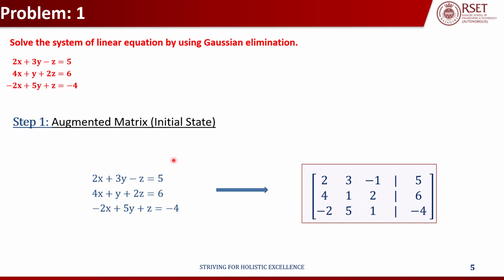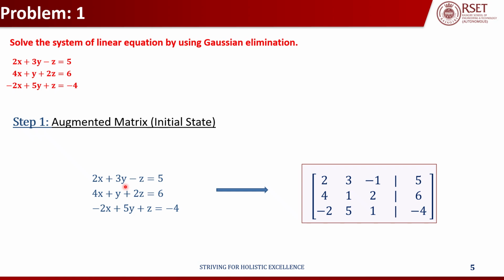This is the linear system in 3 variables we got, and we are directly converting that into an augmented matrix. So how can we do that? The similar way, that is 2x plus 3y minus z equal to 5. We are taking only the coefficients of these variables. What is the coefficient of x? It is 2. So I am writing the first element as 2.